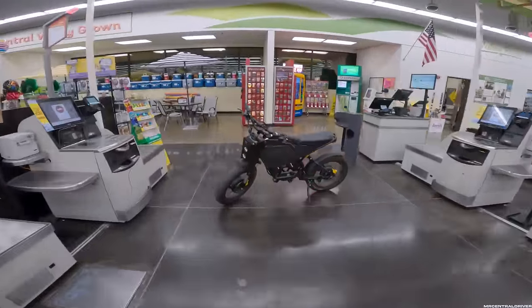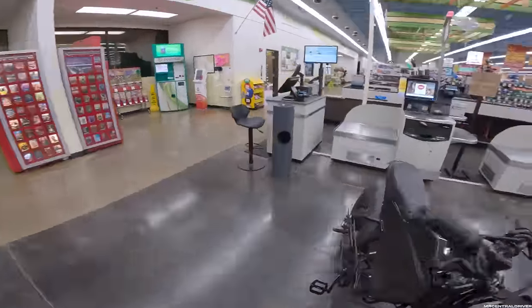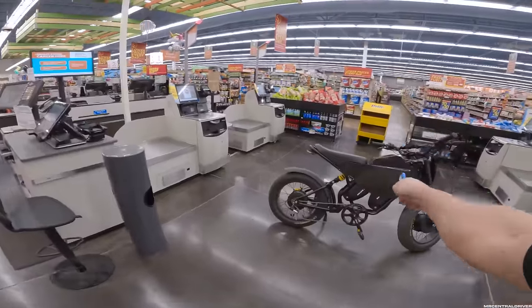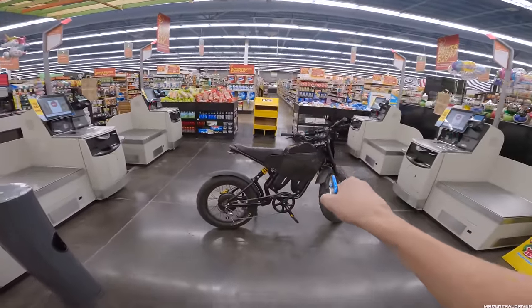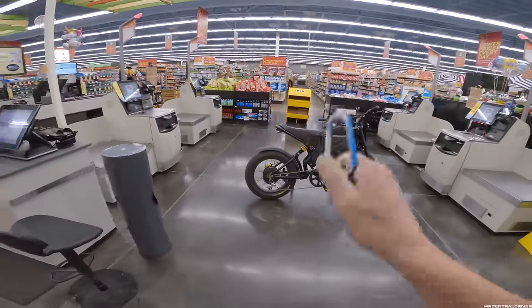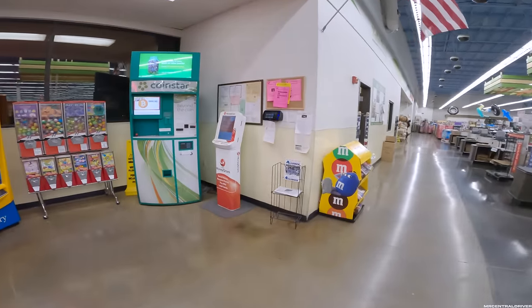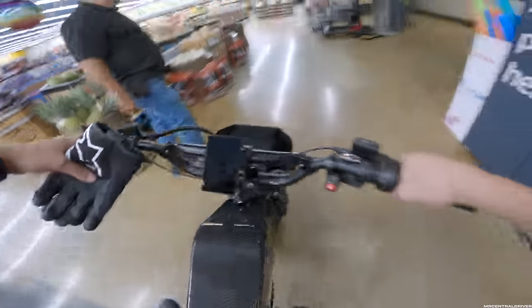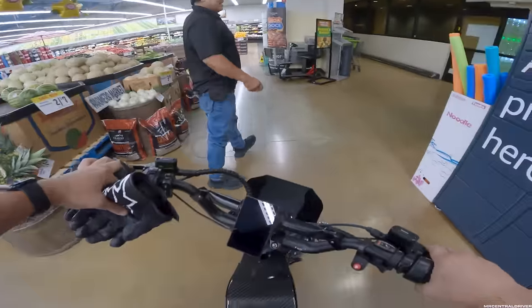Alright guys, it's nighttime now — worked my shift, it's been a horrible day. Some more information I need to tell you about this bike that I just remembered. It's fun — a little heavy because you've got two motors and two batteries, but it's just cool looking. You have to get used to it. It definitely takes off like crazy because both motors spin and the front peels out.